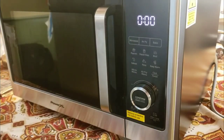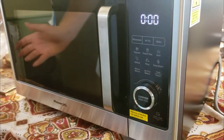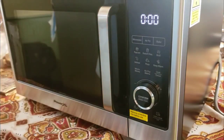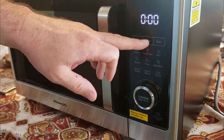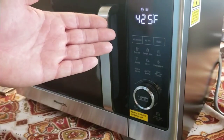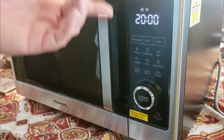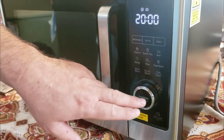Other air fryers I've used require you to burn off the oil. This one just told you to turn it on and cook for a little bit. I'm going to follow the directions from my Caloric, which tells you to put it on steak mode — which is really air fry — going as high as you can. This unit only goes to 425 degrees Fahrenheit. I'm going to hit confirm and burn it off for 20 minutes, just like the Caloric said.